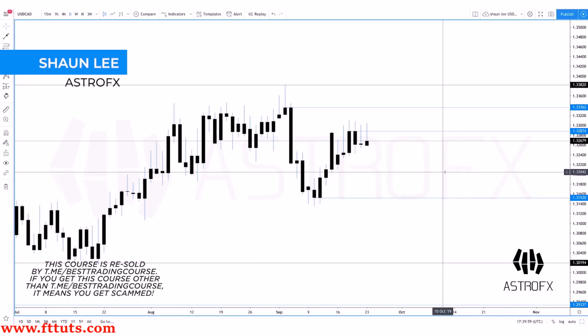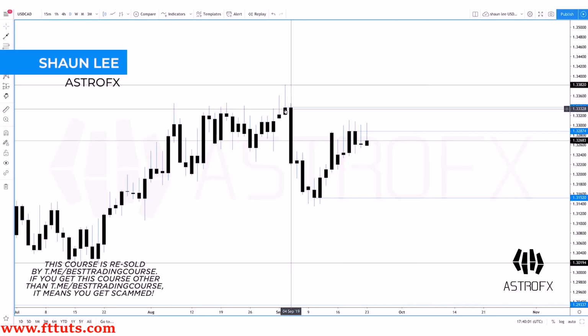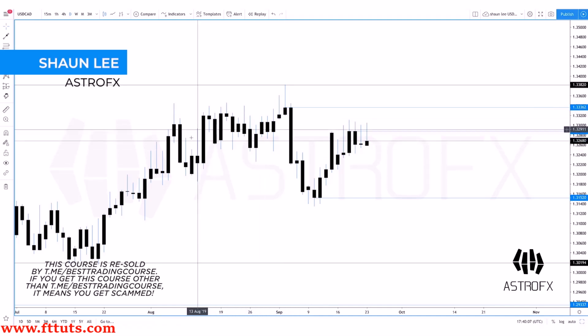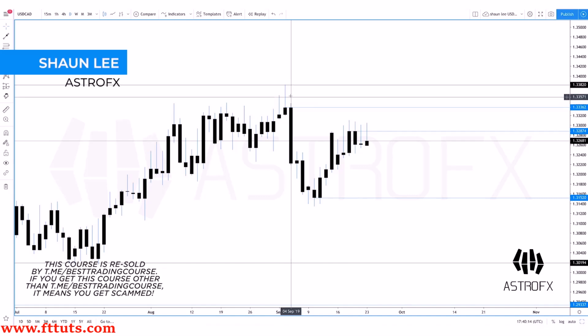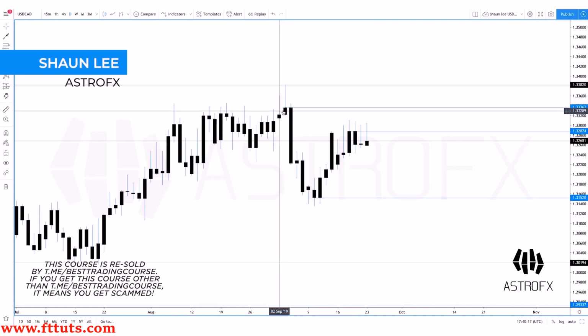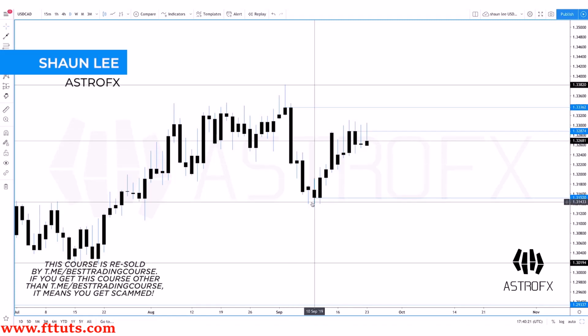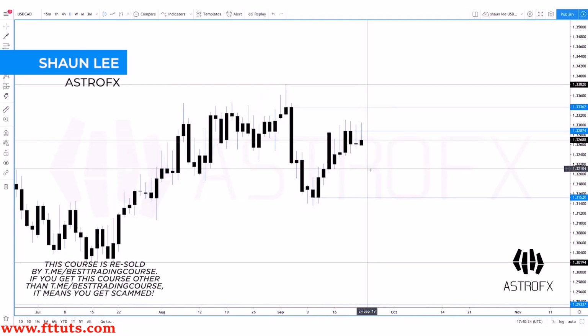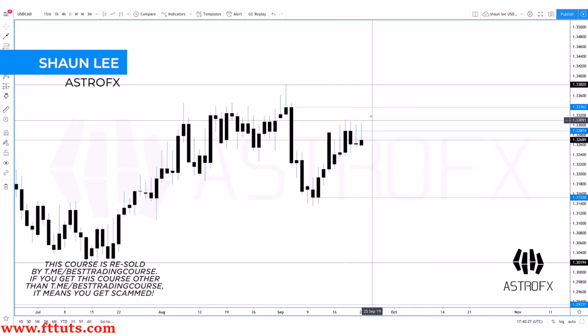Sorry. So what is quite important here is we have the breakdown of price, bearish engulfing. This bearish engulfing candle has taken the living daylights out of this whole range. So it's going to be quite hard for price to retrace back up, especially back into this region here, because of the breakdown. And you can see the velocity of that. The momentum is so strong. It'd be very inadequate of USD CAD to come back up here, and it would just be a piss take if it did so.